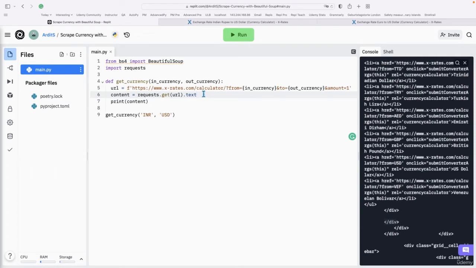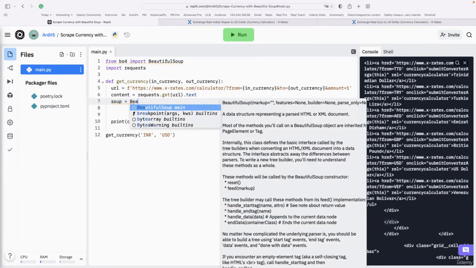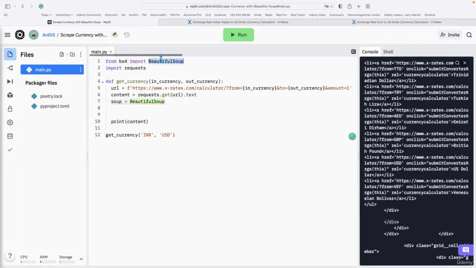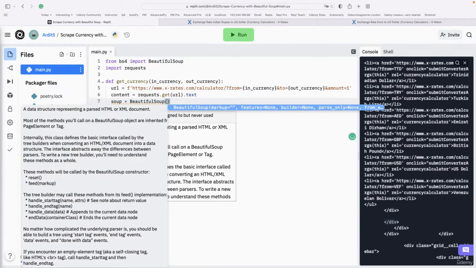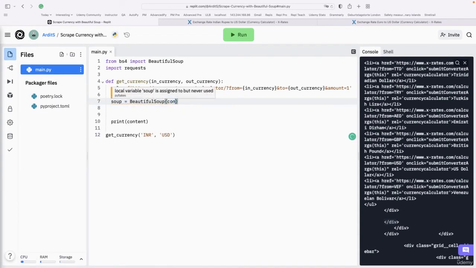So the next step is then to have a variable. Usually it's called soup. You can call it whatever you like, but that is equal to Beautiful Soup, that class. So we're making a soup here basically by using the content that we got via the request library here.